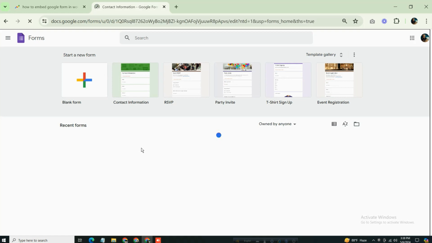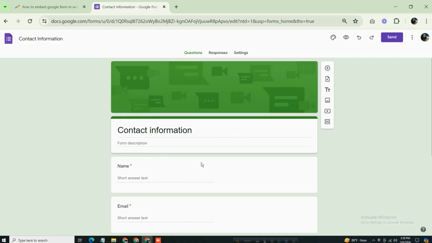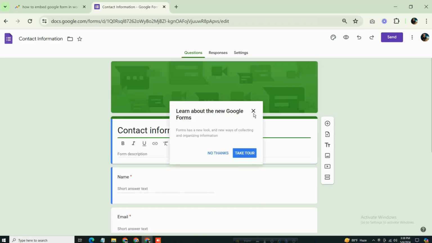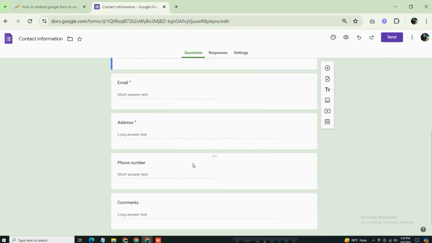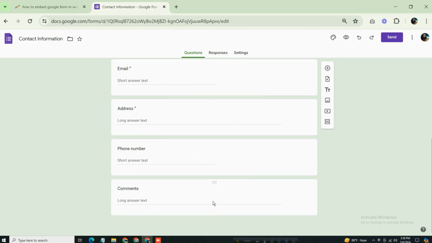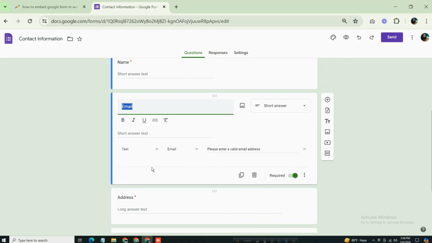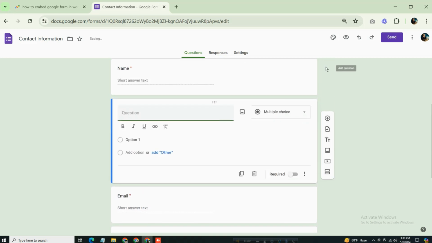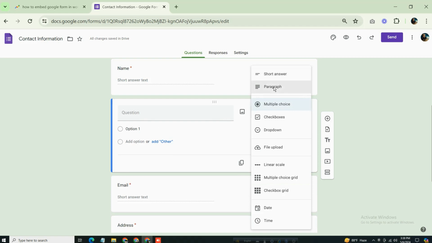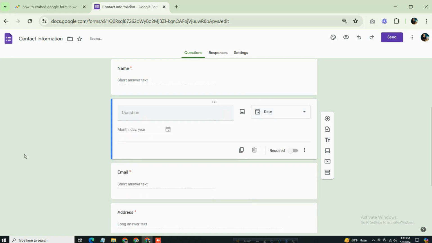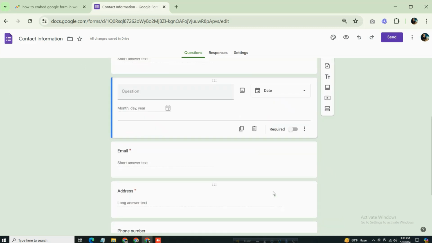I just made it, click and it's automatically made in my mail, and this is all of your mail. No thanks, we cannot edit because it's just for video purpose. If you need to delete or add something, edit your text, you just click and add. And here is the plus icon, and you choose short answer, paragraph, text box, drop down. If you want a date picker, everything you can do in this section, that means the Google Form edit section.